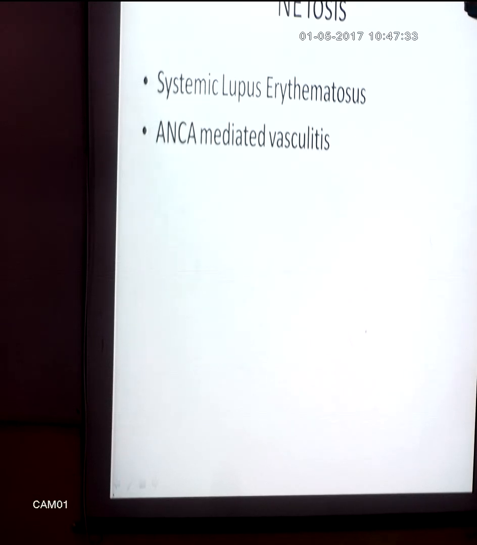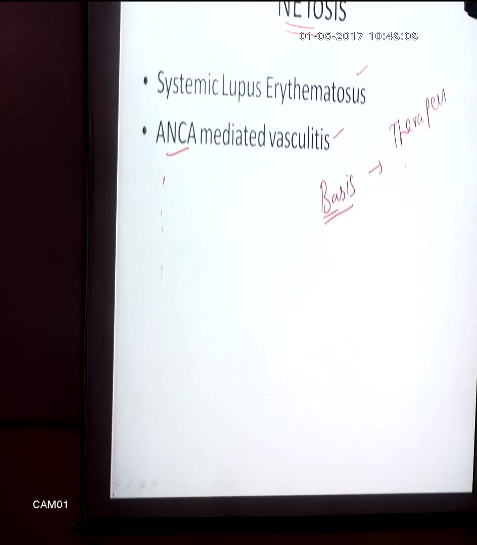Awesome, right? All these diseases are now classified into netosis. It's systemic lupus erythematosus and ANCA-mediated vasculitis. These two diseases are now classified into netosis, and this is given in Robbins 10th. There are further diseases classified under netosis, but as of now these two are of prime importance. So now I know the basis of netosis. Come on, it's amusing. When you know the basis of something, you can have a therapeutic option.